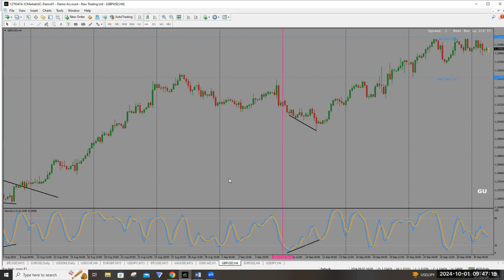Now, I want you to be very careful with the pullback divergence, because usually it's that type of divergence that we call hidden, and sometimes it can be very narrow. Narrow meaning if you're not a trained eye or if you're not used to it, you may miss it. So if that happens, the best thing you can do for yourself is actually to change to a line chart. If you struggle with divergence or if you're still learning about divergence, the line chart should be your friend, especially for the pullback. But again, if you train yourself well, you keep learning about it, it's going to be easy for you to spot.